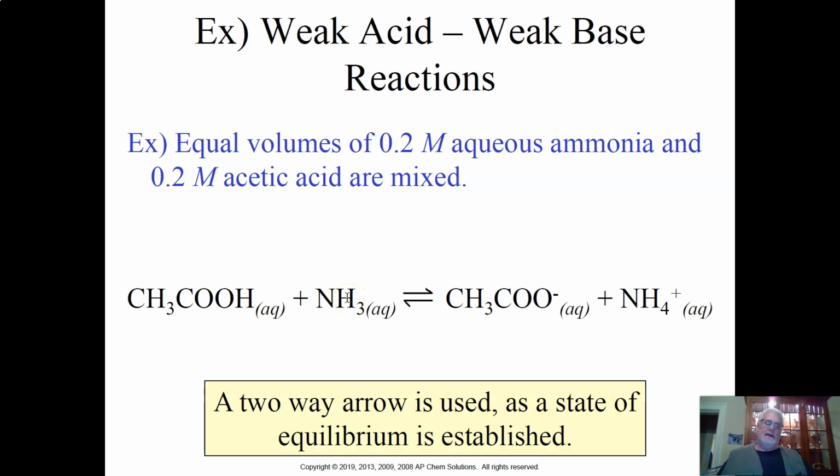Quantifying it, we'll start with a two-way arrow saying it's going to go back and forth, and the bottom line is that's as far as we're going to go with that. And that's how we got done with 8.4. Finally, I still don't want you to do the problems. We'll talk about our strategies on that.